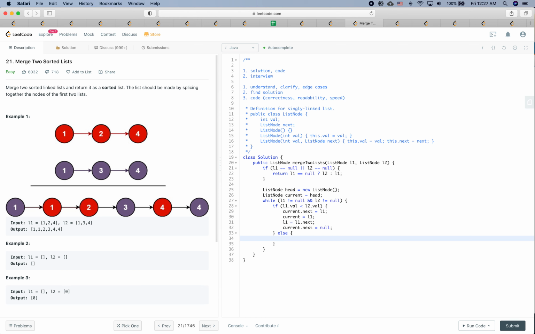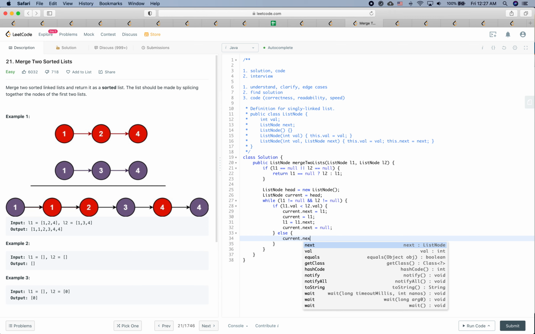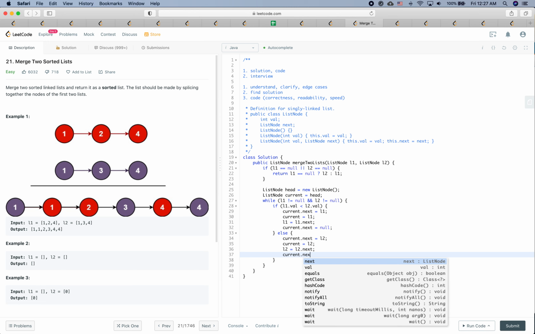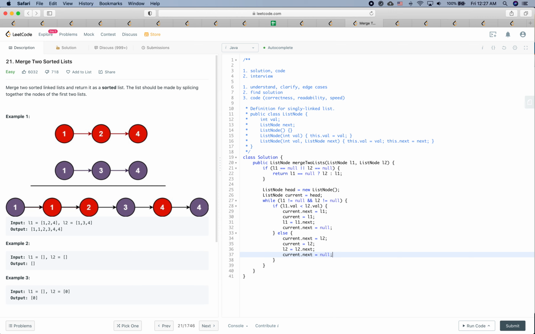Otherwise, it is something like current.next is equal to L2, and we have current equal to L2 and L2 equal to L2.next, and we are going to set current.next equal to none.